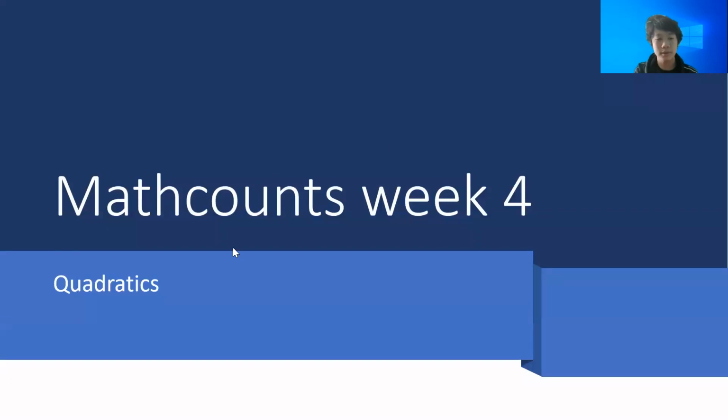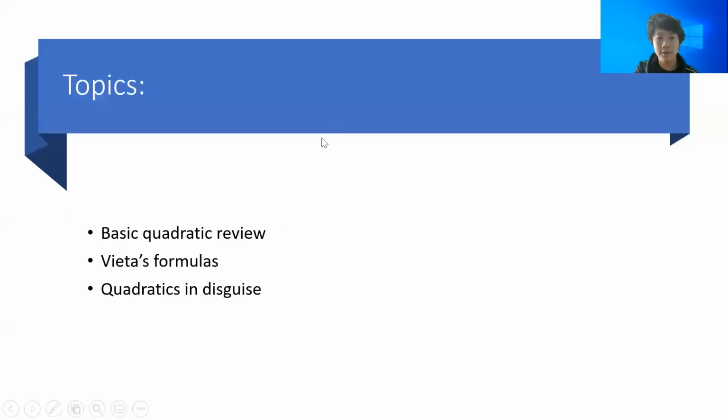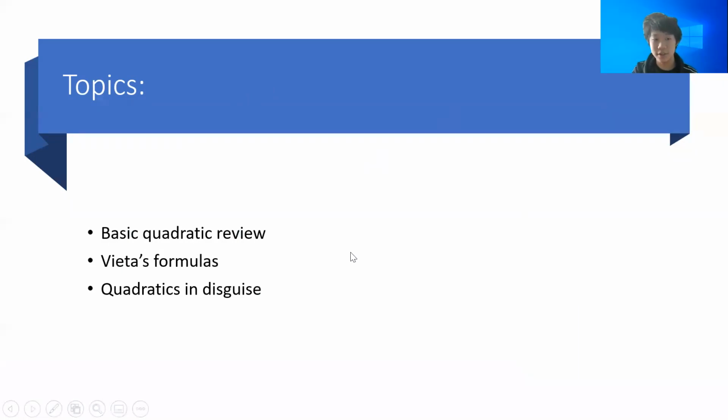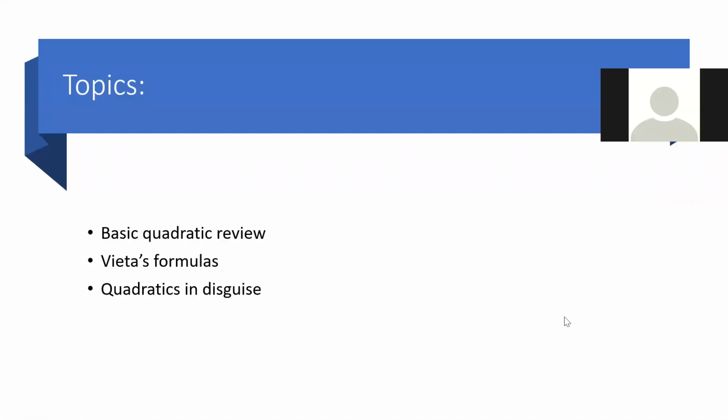All right, so this week we'll be doing quadratics. We're gonna first start with some basic quadratic review, based on the answers I got on the placement test. I know a lot of you are already familiar with quadratics, so we're just gonna review quadratics real quick. We're gonna go over Vieta's formulas; they're very important, and then we're gonna do something called quadratics in disguise. We're gonna look for things that don't look like quadratics, but they actually are quadratics.